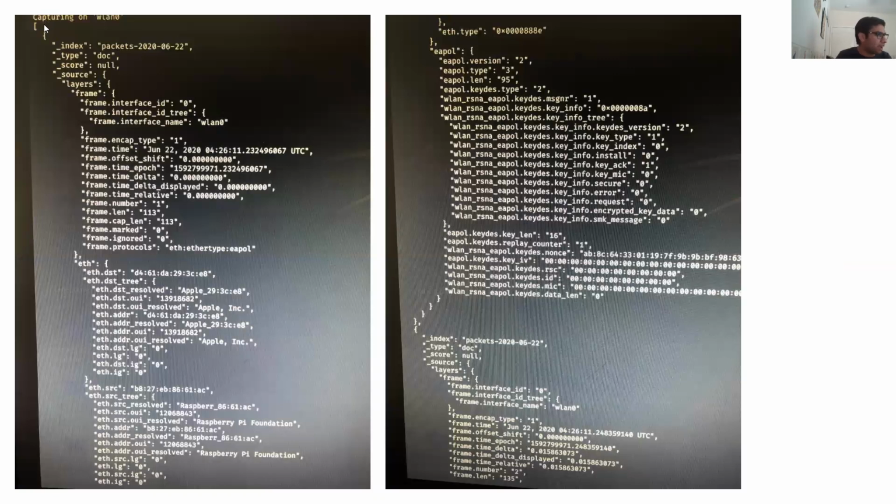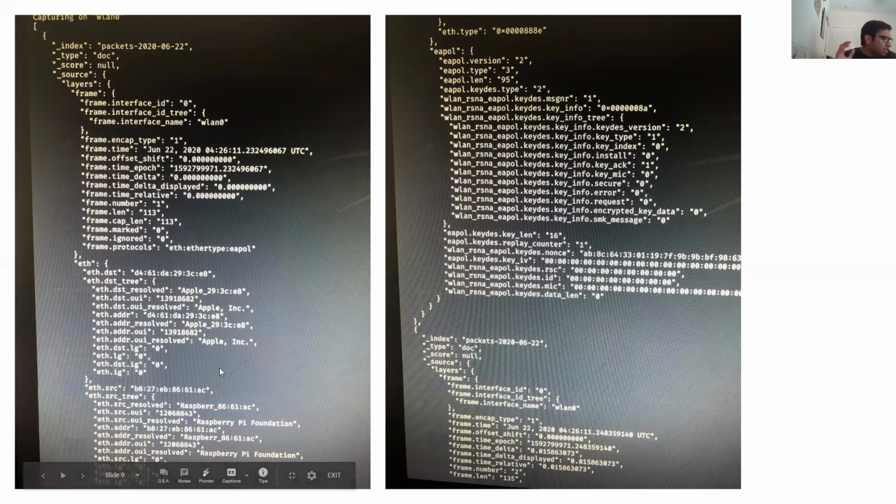So this is the first packet right here. You have, of course, the different layers. The frames right here for the Wi-Fi frame packet. You have Ethernet right here. So the destination is the Apple device, the iPhone.